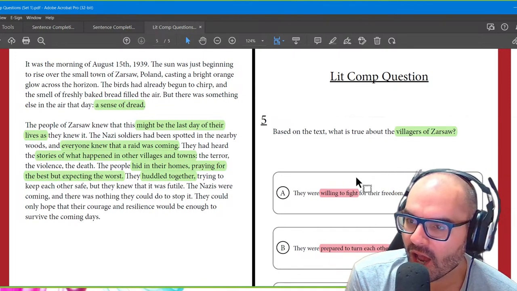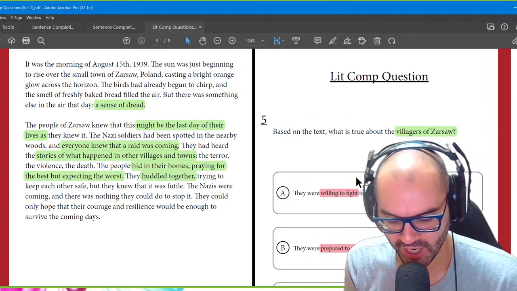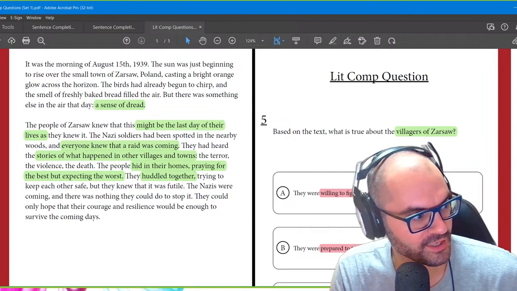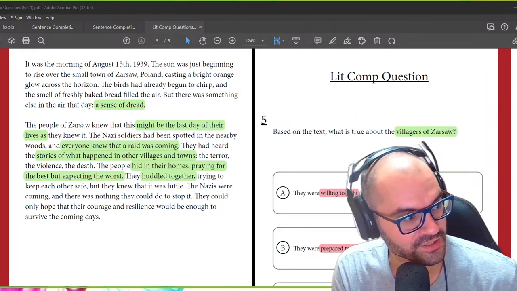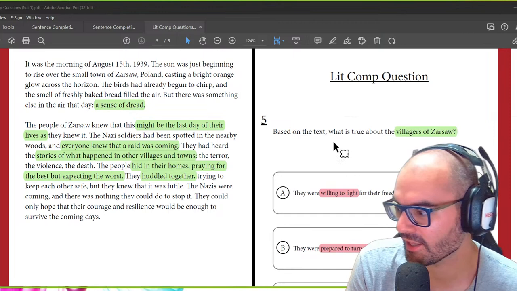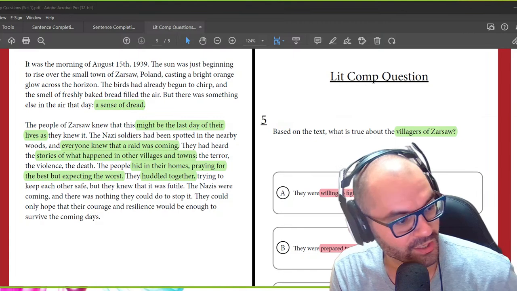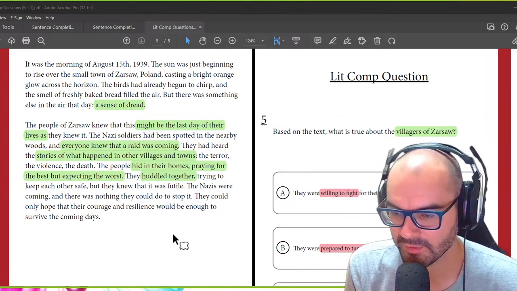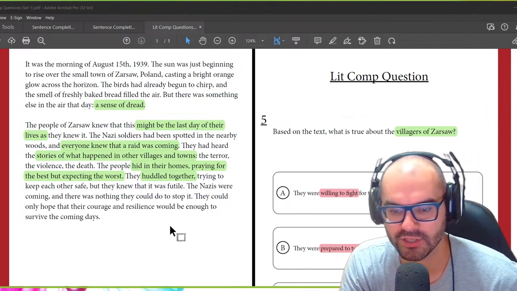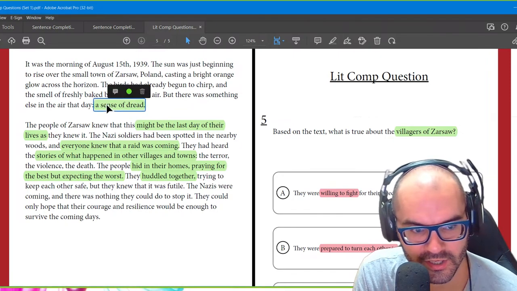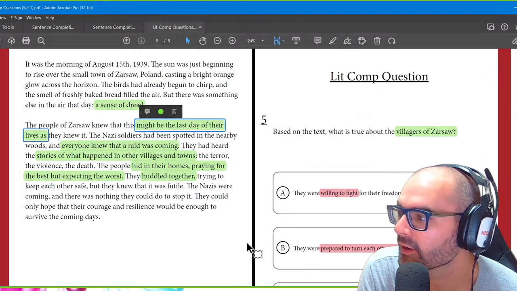To be perfectly clear, I normally would not recommend that you spend time highlighting stuff with the highlighting tool in Bluebook. That is a thing you can do, but I do not recommend it, because in my opinion it's more likely to give you problems than anything else. It takes too long to do it in the app, in my experience, and you need to move faster than that. But I am doing it here for illustrative purposes, just to show you what my eyes are focusing on. I wouldn't do this in real life, on a real test.